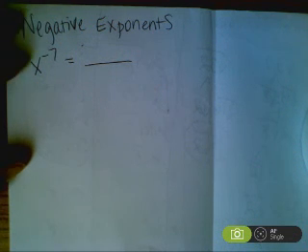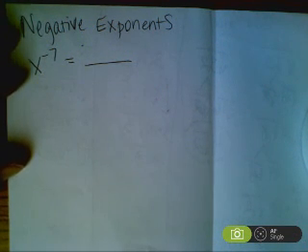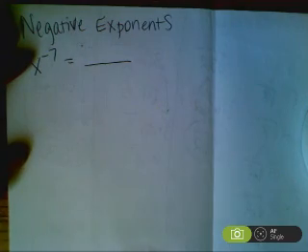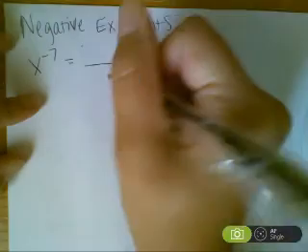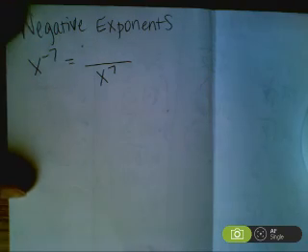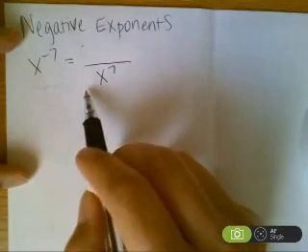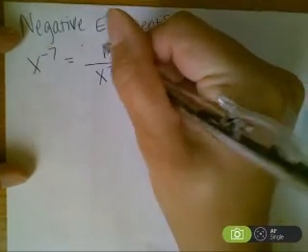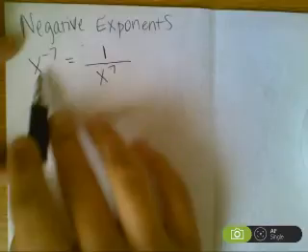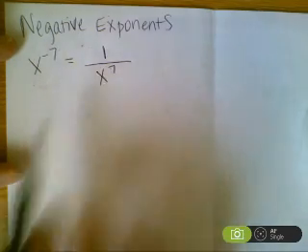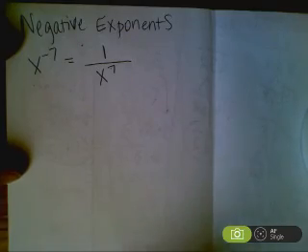In this video, we're going to talk about simplifying negative exponents. Anytime you have a negative exponent, you take that value to the denominator. So if I wanted to simplify x to the negative 7th, I can't have a negative exponent, so I bring the entire value down to the denominator. So x to the 7th is brought down to the denominator. Since you can't just have a fraction without a numerator, 1 becomes your numerator. So x to the negative 7th is the same thing as 1 over x to the 7th.